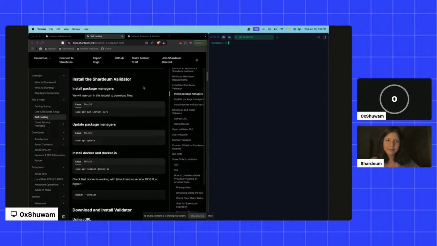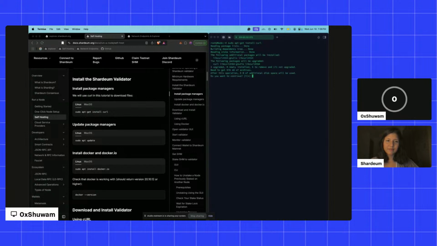On the VPS, I'll just start copying the first command, which is to install the curl. So I'll just copy it and press enter. This will ask me to continue by pressing Y or N. To continue, I just press Y and press enter. This will start installing the curl.